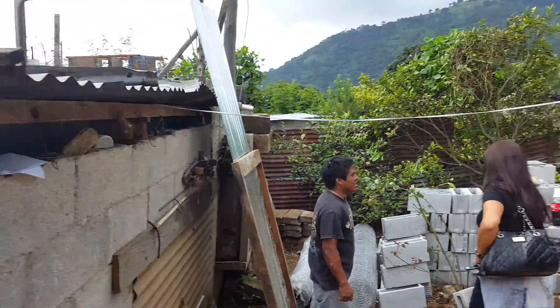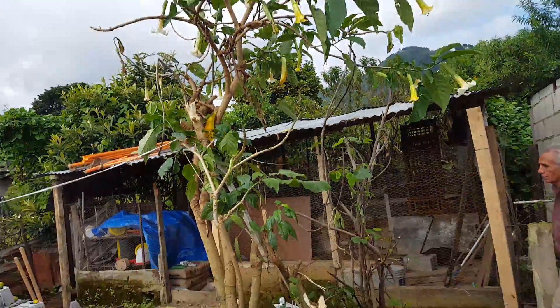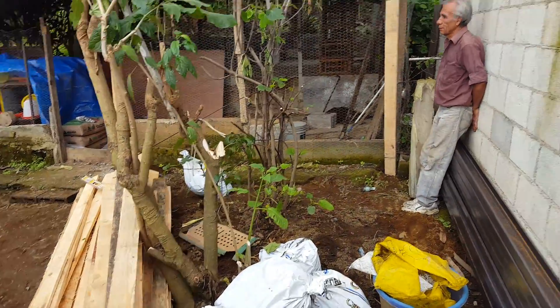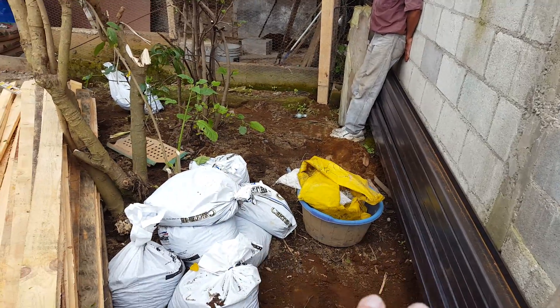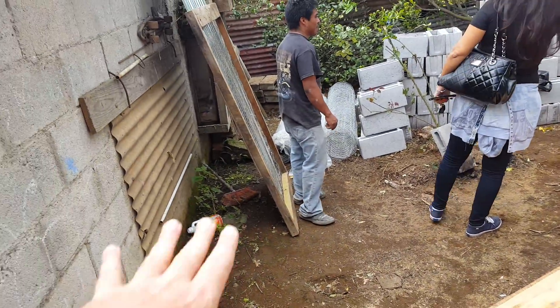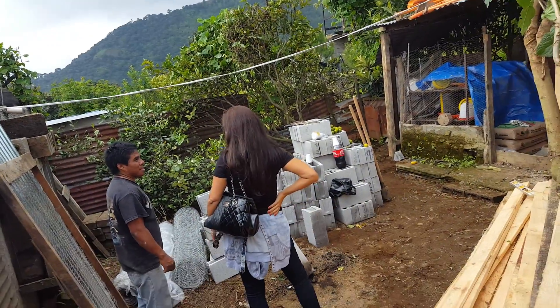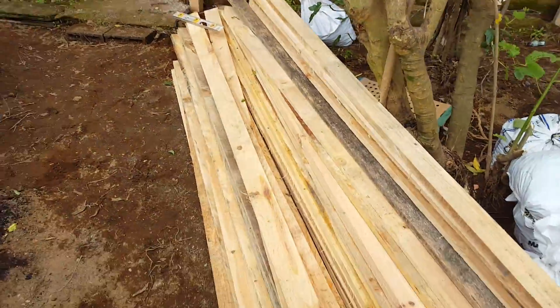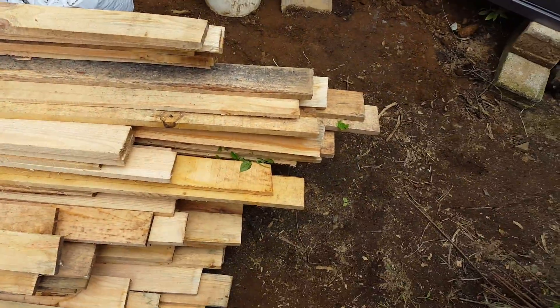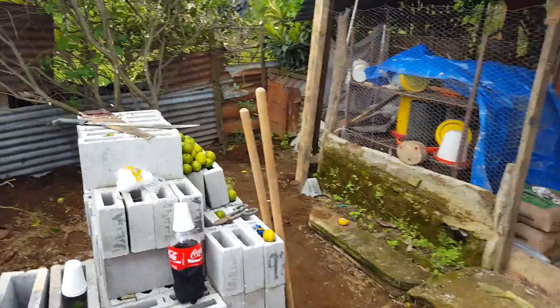We got all this cut back. We moved this part of the roof overhang and got all the crap cleaned out. We're going to have breeder houses here along this wall and breeder houses back over there — all separate for the hens. These guys had to hand-carry this lumber all the way up that path, and cinder blocks all the way up too.